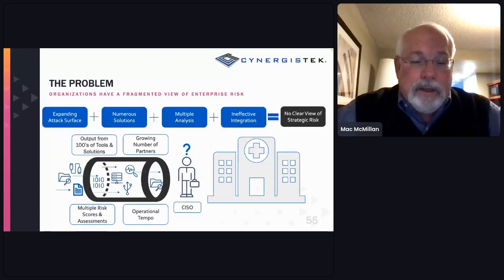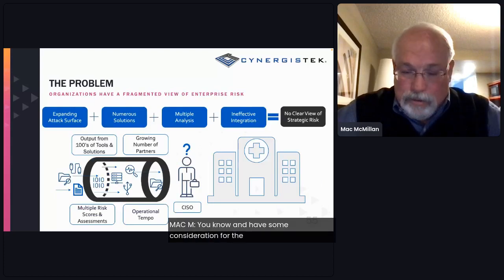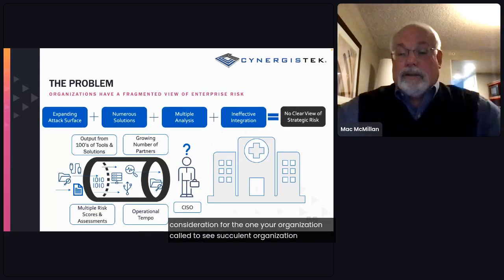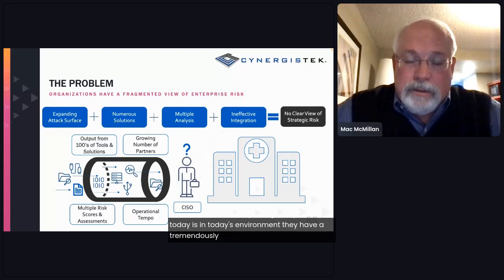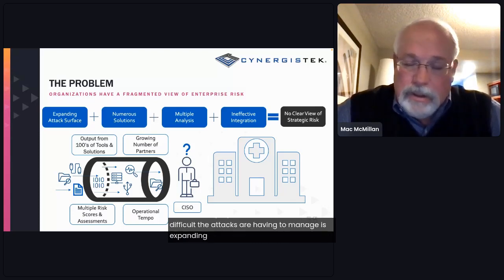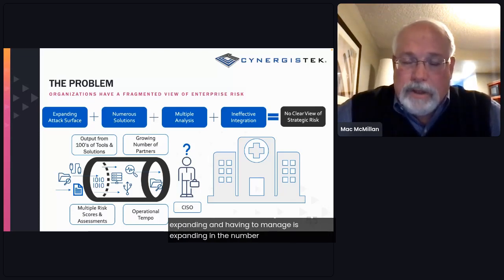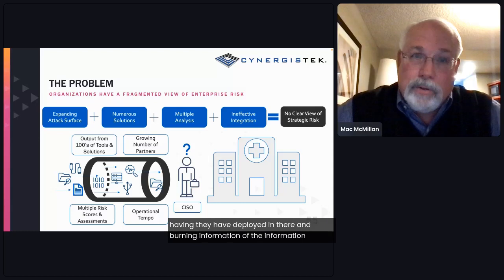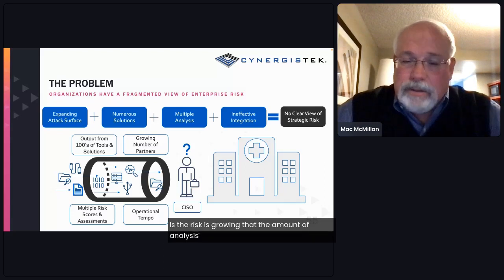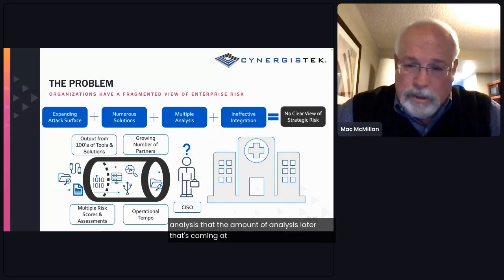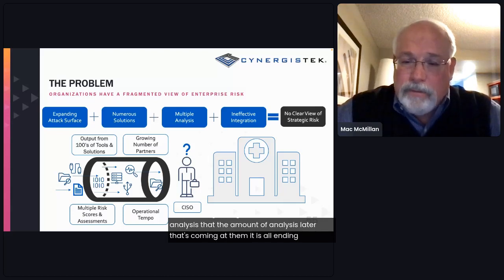You know, and have some consideration for that individual in your organization called the CISO, as well as your IT organization. I mean, in today's environment, they have a tremendously difficult job. The attack surface that they're having to manage is expanding exponentially. The number of solutions that they have deployed in their environment that are providing information that they have to then find a way to correlate and understand what it's telling them about the risk is growing. The amount of analysis and other data that's coming at them is also expanding, but none of it is effectively integrated at the moment.